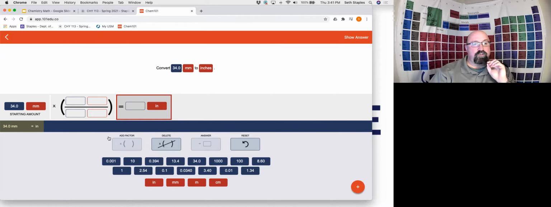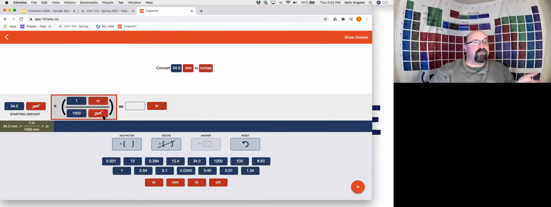So I have to first think about getting from millimeters over to centimeters. What I might do is go from millimeters to my base unit, which might make things a little bit easier. So I want to go from millimeters to meters. I'm going to put millimeters down here, and we can see that cancels out. Chem 101 shows us that it'll cancel. But I'm going to put meters up top, and I know that there are 1,000 millimeters per 1 meter. That just comes from our metric conversions that we had talked about earlier.